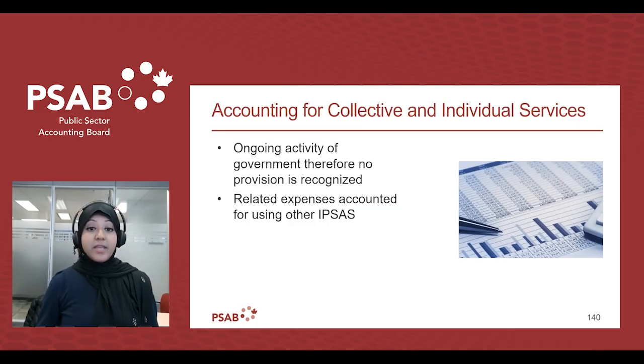Paragraph 26 of IPSAS 19 states that no provision is recognized for costs that need to be incurred to continue an entity's ongoing activities in the future. Consequently, no provision is recognized for the intention to deliver collective services or individual services in the future. Expenses are recognized as the services are delivered in accordance with other IPSAS.